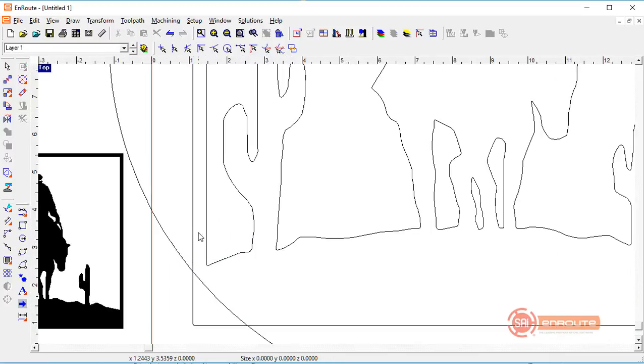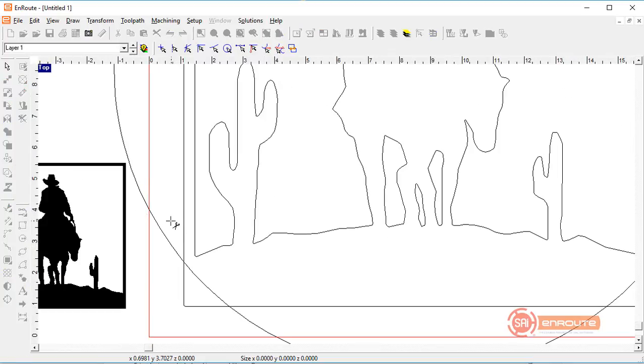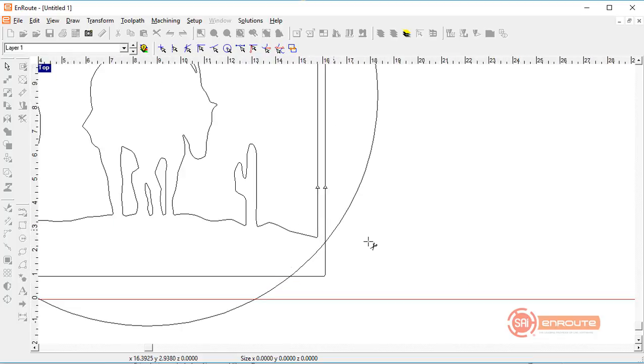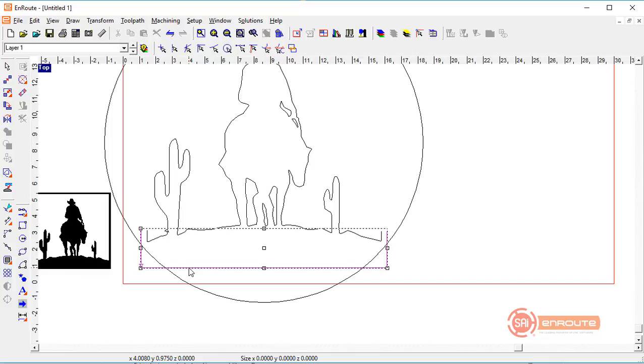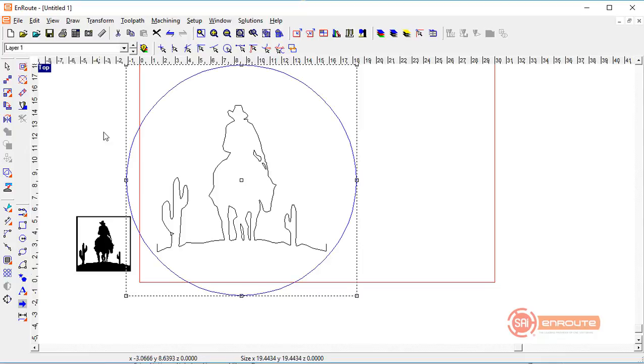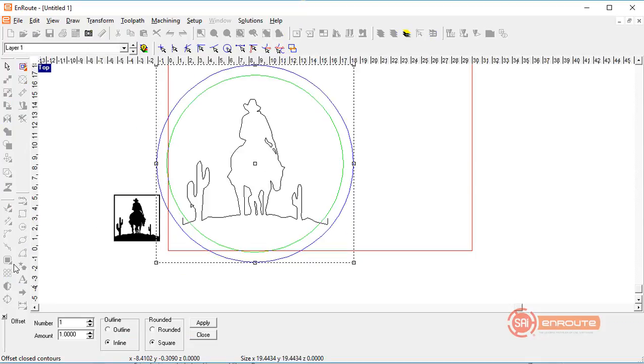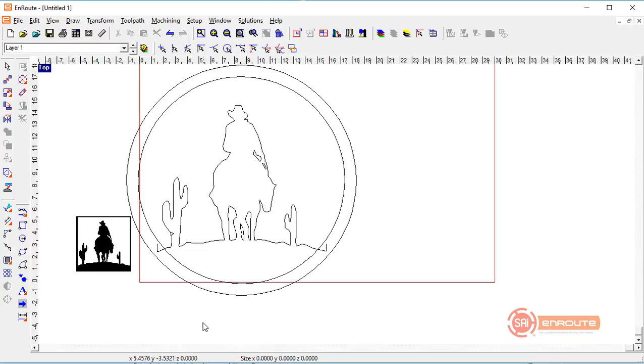Now we want to get rid of this little component here, which is going to be the rectangular profile that was previously there. And I'm going to use the Cut by Line tool from the Weld menu to just cut these shapes right here above where the landscape starts. And now we can just select this image and we can see it turns pink because these are open contours now, and that tells us it's a little different than the blue and red closed shape from before. Now I can select on this circle and we're going to go to the Inline Outline tool and we can specify the amount here, and you see a little preview here. We actually do want a 1 inch inline outline, so we're going to hit Apply.